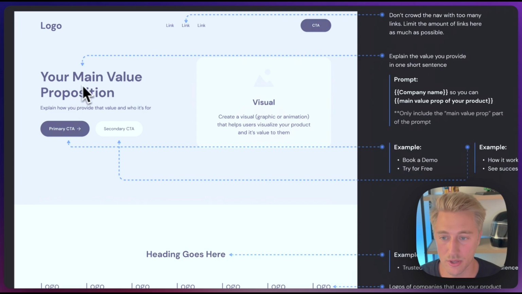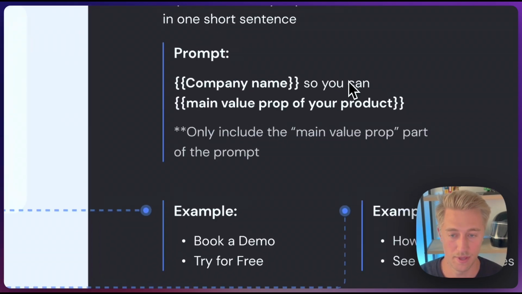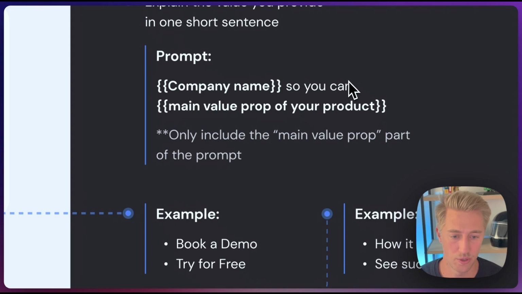Okay, so first thing we're going to call out here is the main heading. So this is our main value proposition most of the time. And here we just want to explain the value provided. And this is an awesome prompt that we love to use just to get the wheels turning when it comes to thinking of our main value prop. Because with this main value prop, customers are coming to your site. This is the first thing they're going to read, and they have problems that you have the solution for. So we want to hit that so we pique their interest as quickly as possible and give them incentive to explore and scroll and eventually book a demo and convert.